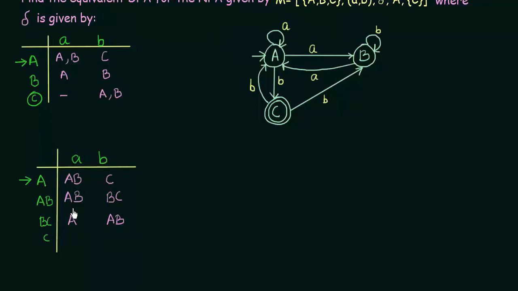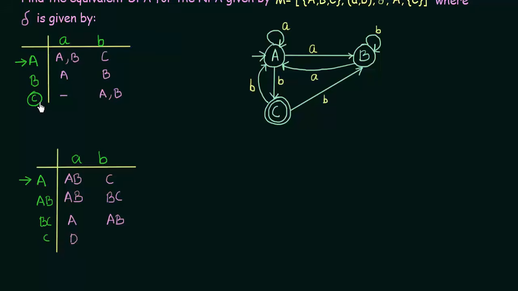So in state C, when state C gets input A, it goes nowhere. But in a DFA, we cannot leave a state like that. We have to mention where a state will go when it gets a particular input. We have to send it somewhere. So in this NFA, it goes to phi. So phi in DFA is equivalent to a dead state. So I will make a new state here which I will call D, where D will be my dead state.